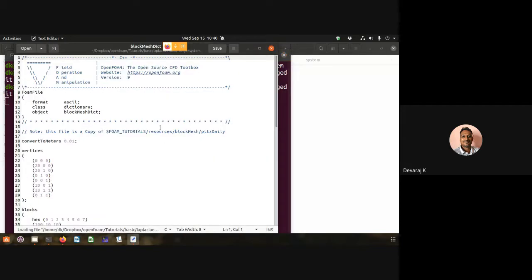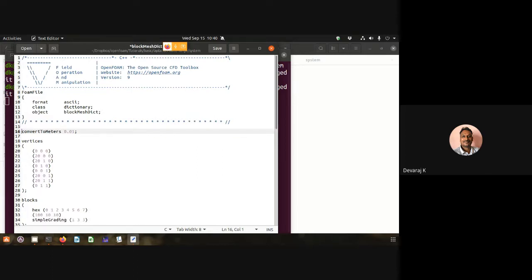Okay, so now if you look at this particular thing, the first set of lines are called the header, or whatever it may be, and whatever has the double slash is comment lines. If you look at older versions of OpenFOAM, instead of this convertToMeters, they used to call it scale, that is multiplying.